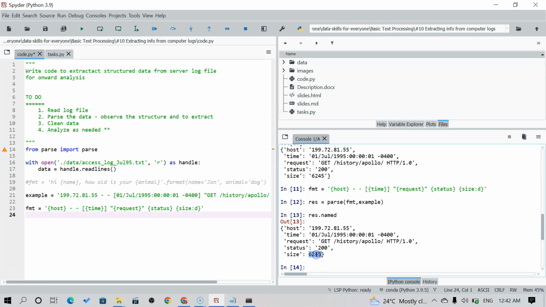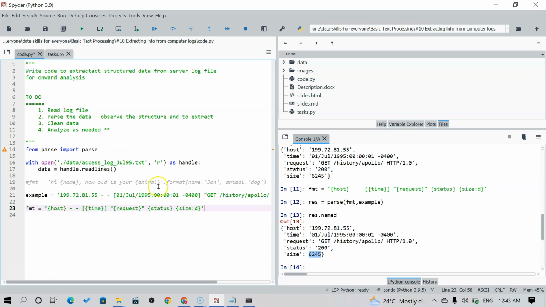Great. And you can see that size has nicely been translated into a digit, a number for us. And so, yeah, there are many ways that you could also go ahead and do your data type conversions. But basically, this works for us. And so, no need to go about it. The rest is going to be left for your exploration.